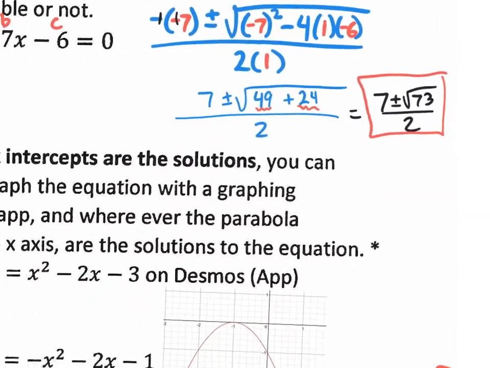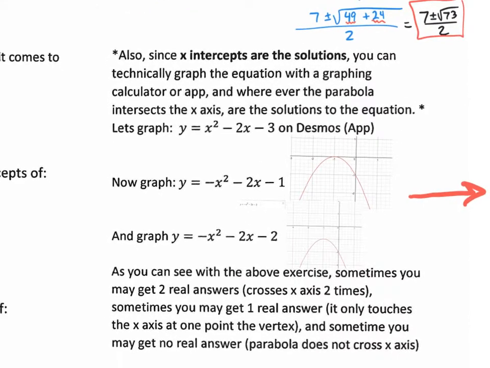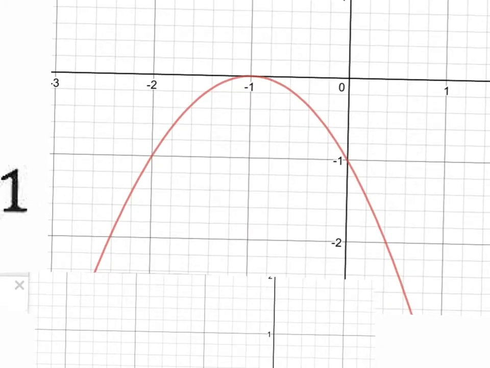So we're going to be practicing using the quadratic formula today on a homework assignment. And we're also going to be practicing using the discriminant to determine if there's one answer, 2 answers, or no real answers. So we're going to have to skip around here, but like here's an example of a parabola or an equation only having one real answer. That one real answer would be x equals -1 because the answers are the x-intercepts. You don't have this on your notes. I just want to give you a visual.